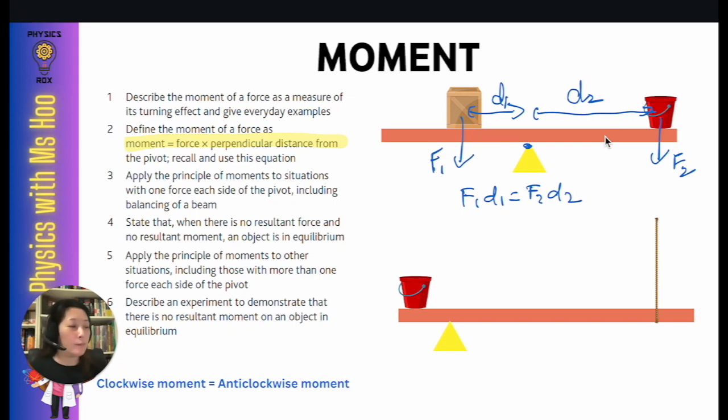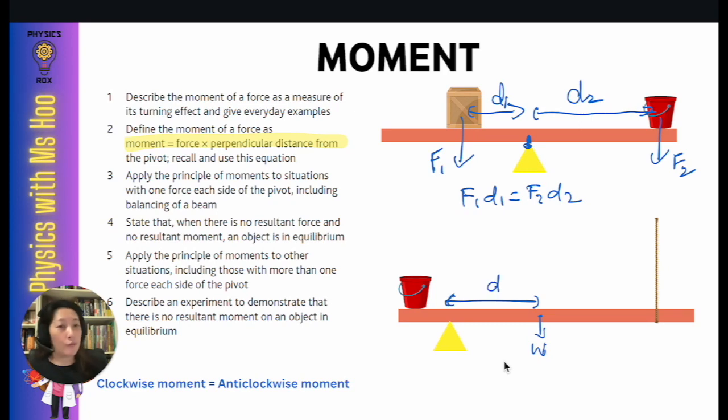So if the pivot was directly under the center of mass of that beam, you can ignore the weight of the beam. However, if the pivot was at the side, then you can't. You must remember that the beam also has weight, which means that if the pivot was not under that center of mass, if it's to the side, for example in this second diagram, then the beam also applies a moment around the pivot. So you would need to take into account the moment caused by the beam.